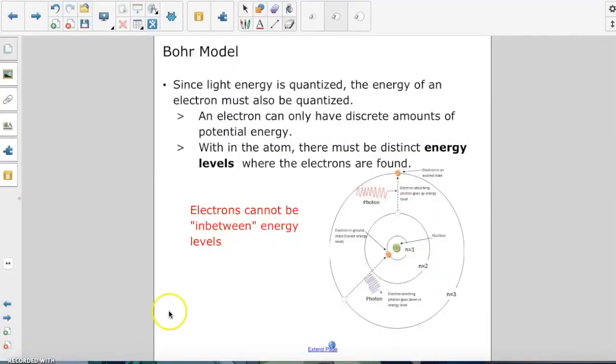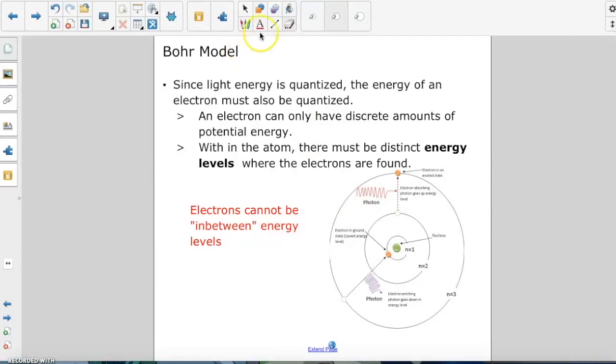By understanding Bohr's model of the atom and how the electrons, when they absorb a photon of energy, go to upper energy levels, and when they emit a photon of energy, it means that the electron has gone down to a lower energy level, we're going to differentiate two situations, two concepts in terms of energy. We are going to differentiate between the energy that the electrons have at a specific energy level and the energy that the electron needs to absorb or needs to emit to go from energy level to energy level.